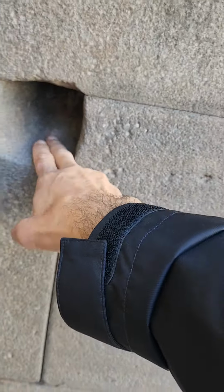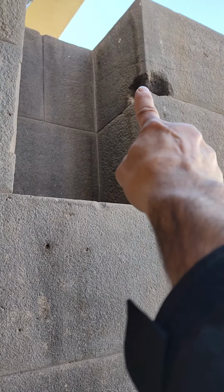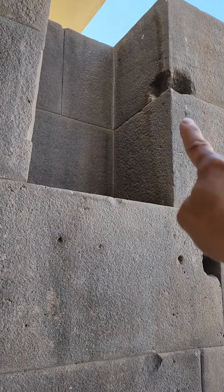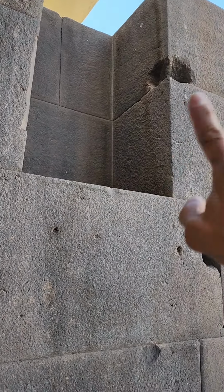And look how big the rocks are. Look how big that is. You see how big that is? It's huge. This was another window, and of course, the builders wouldn't have done that. That's Spanish in the 1600s when they came and probably tried to put a door here. But this window, this is another trapezoidal window. The bottom, there was some type of cataclysmic event that ruined all of this. It goes up here and then it stops because it was damaged.